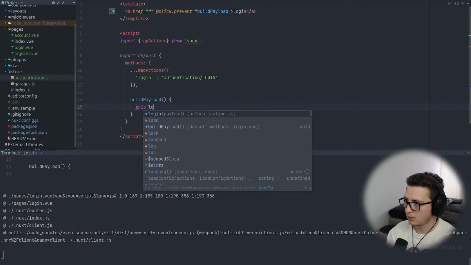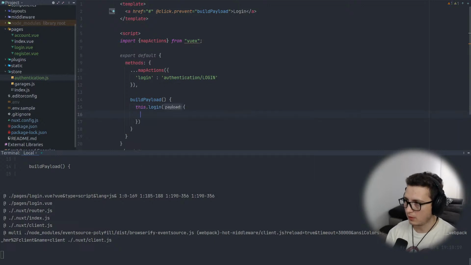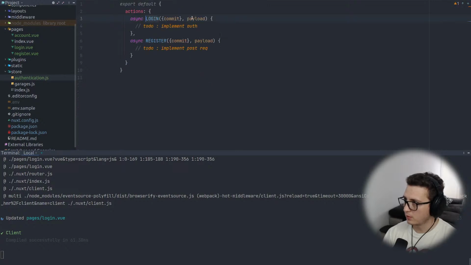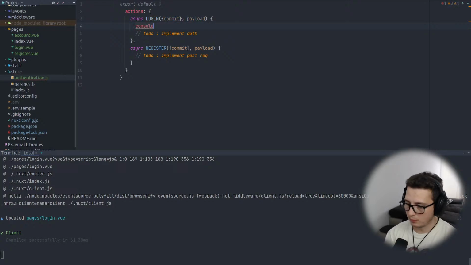So this login, and the payload that we want to pass is, well, let's go with a user that I have. So we send an email, we send a password, and I believe this was password. Okay. So let's test that we are safe until this point, and let's console log the payload.